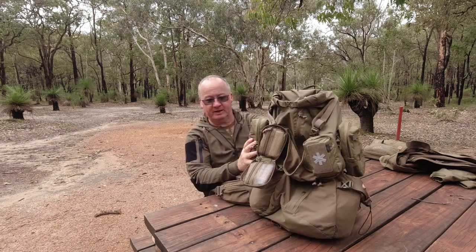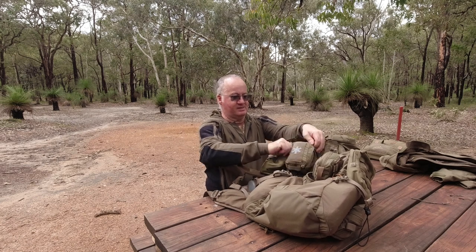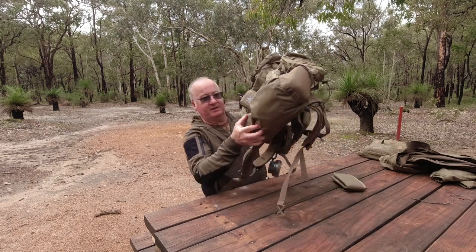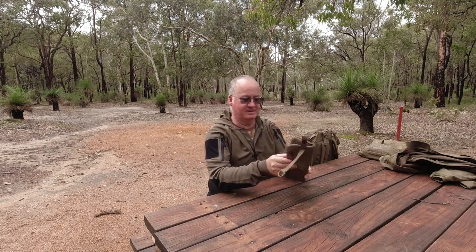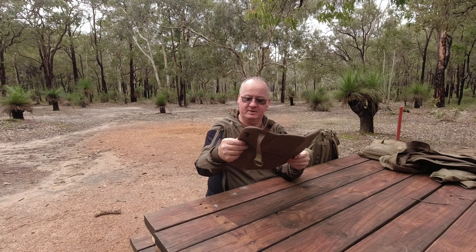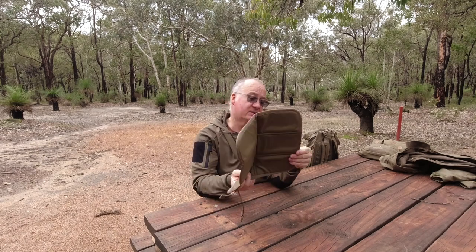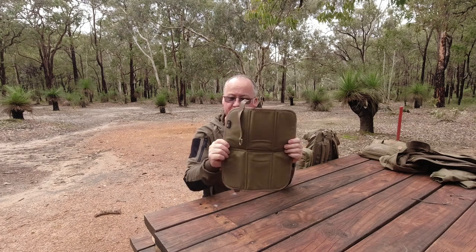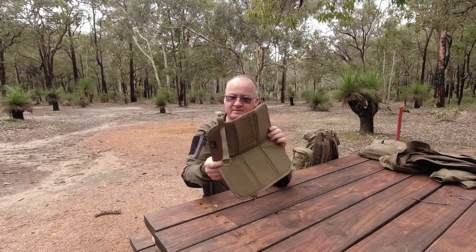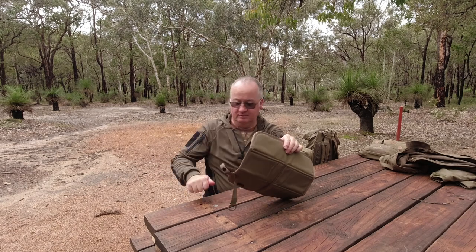So that's the actual pack itself. Let me show you one thing that goes with me everywhere. This is a folding sit pad — a Vagapond seat pad, I think they call it. So if you want to keep your backside dry, or have something to kneel on to keep your knees out of the dirt, this is fantastic. It's not the thickest but it does take the harshness off a rock, the ground, or a wooden bench.